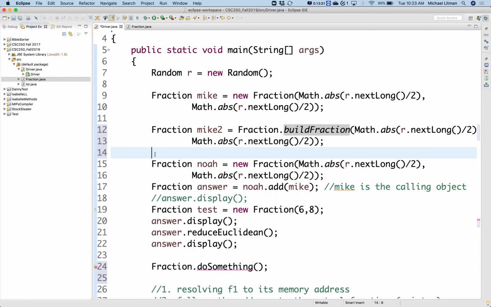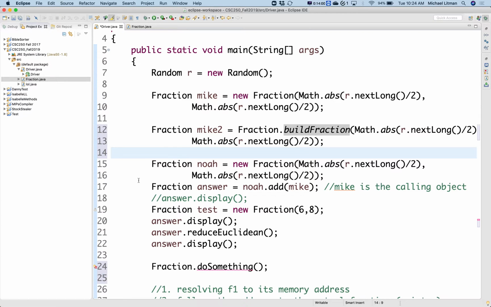All right, so questions on how to build static and non-static stuff. Go ahead. So could you go over the clarification of why we would use static methods, and the context for using static methods over non-static? Yeah, I'm about to do that now. We haven't covered it yet, but that's what we're about to do.